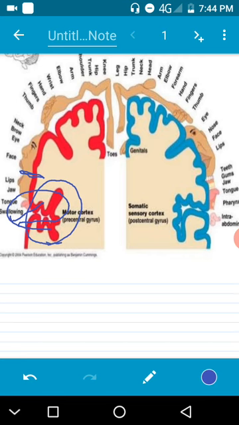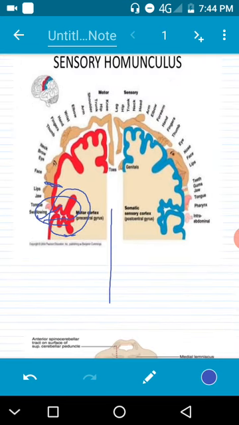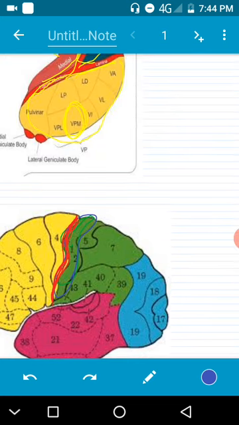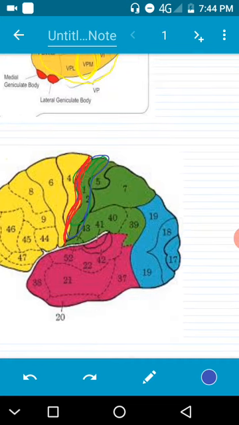I hope the sensory homunculus is clear, and we can move on to the last topic of the day. Before that, we can have a look at the functions of areas 5 and 7. They are also called supplementary sensory areas or secondary sensory areas. Different books give different names; in fact, they are further subdivided into different names, and I don't want to confuse you with that. They are used for analyzing whatever is perceived by the primary sensory area. The analysis and comparison with past memory is responsible for further refining the responses of a human to a sensory stimulus.